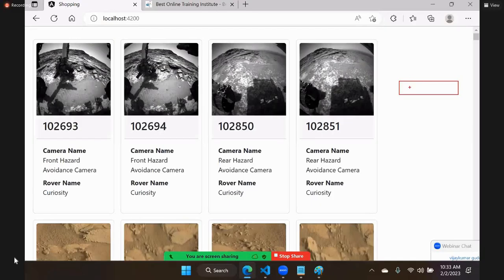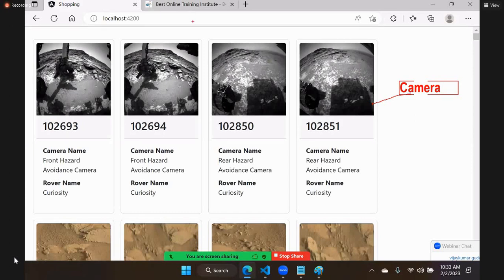In this drop down, anybody can select camera name. Understood? When they select a camera name, only photos taken by that camera should display. That means in a drop down you select a camera name, only that photo should come. They select rover name, only that rover should come.